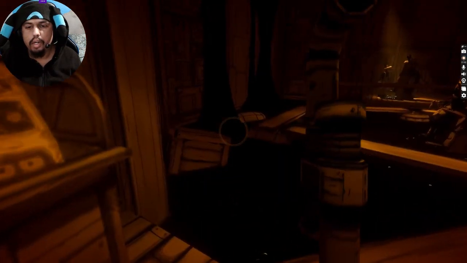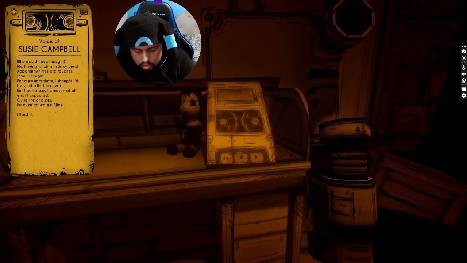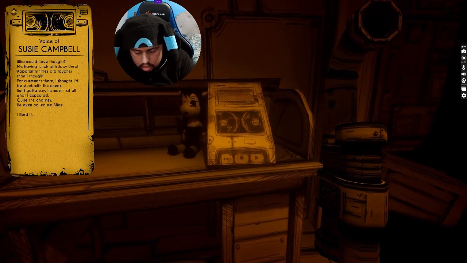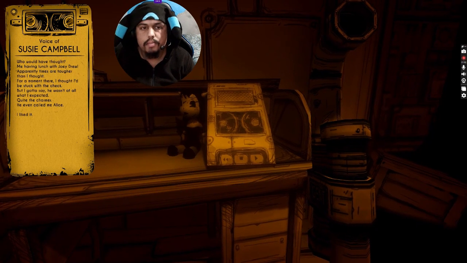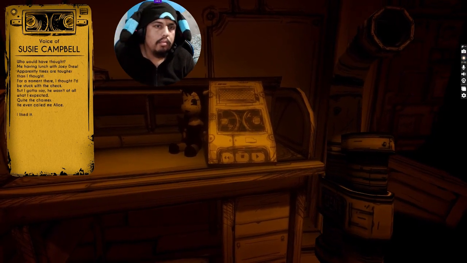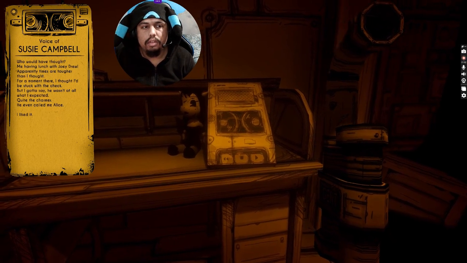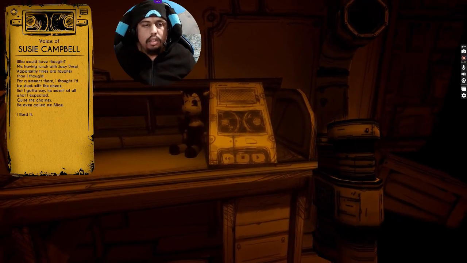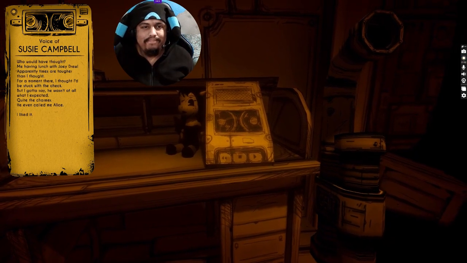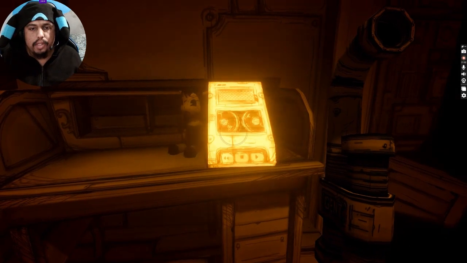Who made you? I wonder. Who would have thought? Me having lunch with Joey Drew. Susie Campbell. For a moment there, I thought I'd be stuck with the check. But I gotta say, he wasn't at all what I expected. Quite the charmer. He even called me Alice. I liked it. I bet you did.